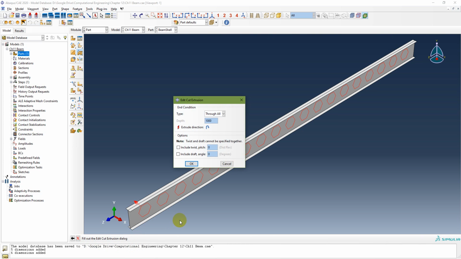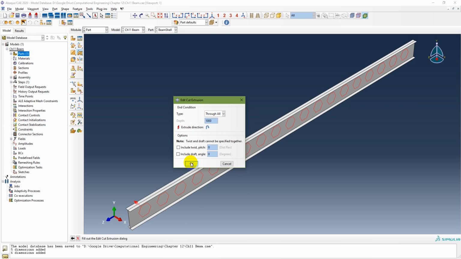Now it says the end condition: through all, up to face, because it is required through all. Sometimes it is blind or sometimes up to the face, but it's through all, and then you can change the extrude direction.